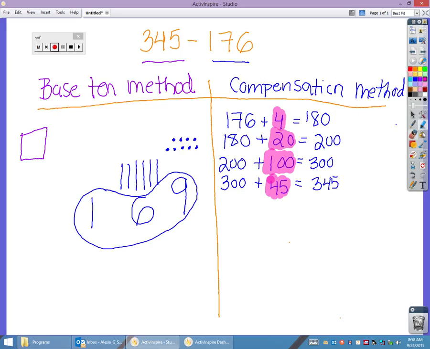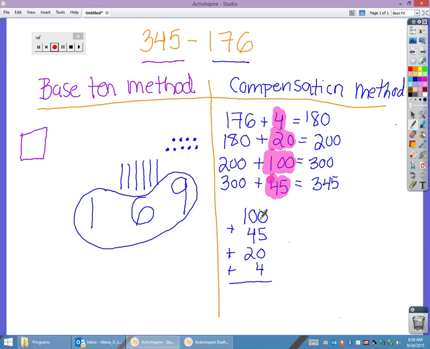Now, the rest of the method is pretty simple. What we're going to do is we're going to add all of these numbers that we added to our base numbers, which means we're just going to add the highlighted numbers. I always like to go and put them in order from greatest to least, making sure that I'm sticking with my place value. Make sure that the tens place all lines up, the ones place all lines up. We'll add a 20, and we'll add our 4.